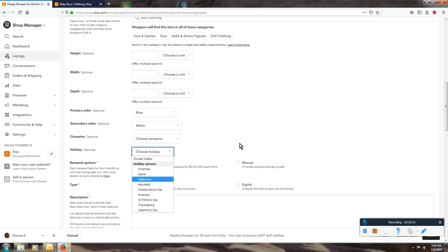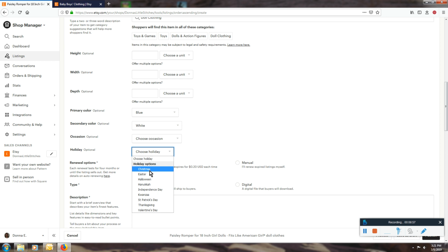Likewise, if it's a holiday, like for the little Easter onesies that I saw, you could select Easter or not. And I will say that for Christmas, if you select that something is Christmas, but it's, say, I don't know, just a red bodysuit, but nothing is Christmas about it, you'll get kind of dinged on that.